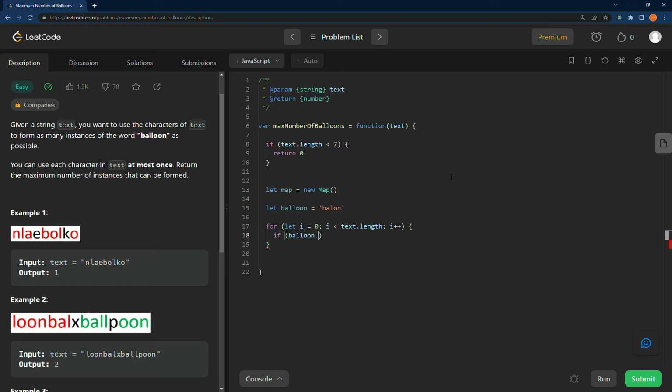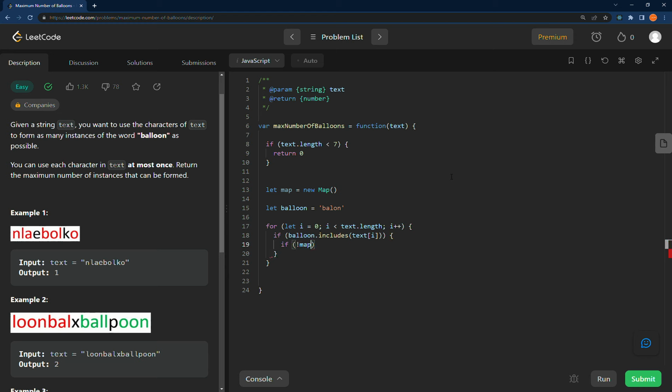So basically, if my balloon variable includes the letter that we're looking at, then we go ahead and make the map. So this is going to help us make a map here that only has letters and counts of B, A, L, O, and N. So we won't have any unneeded letters in here.